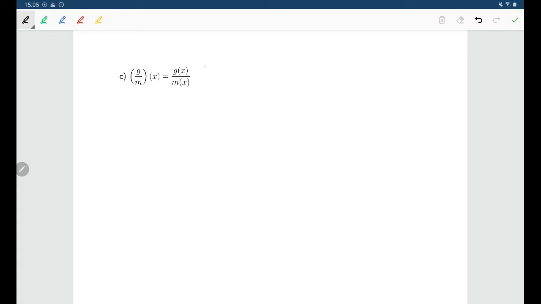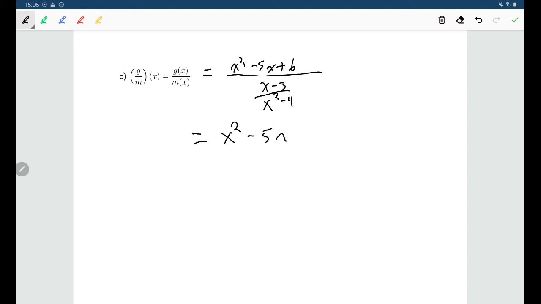So just to start off, we'll write down what we have. G of x, that's that polynomial. And m of x, that was that little quotient that we had. So this is one thing divided by a fraction, and if we're dividing by a fraction, that's the same thing as flipping and multiplying by the fraction. So we will say that this is the same thing as taking g, and instead of dividing it by m, we'll flip m and multiply it.